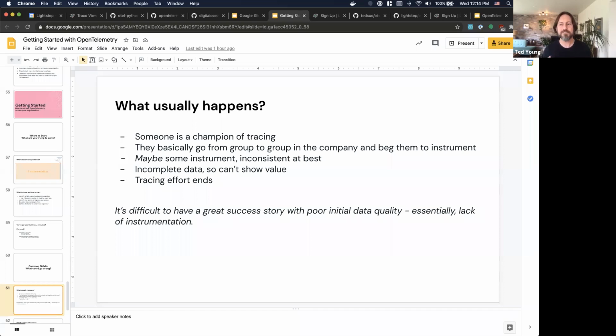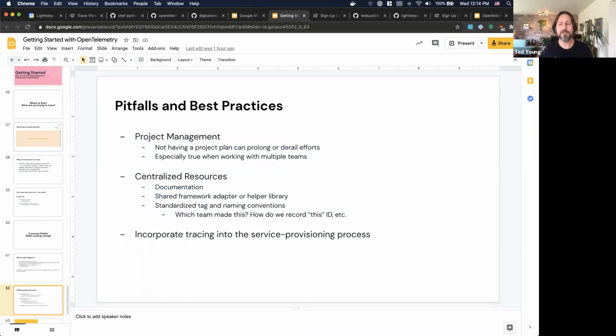So if you find yourself in a situation like that, that's where, again, figuring out some kind of high value transaction to target, and then potentially trying to find a project manager or someone in management who's maybe used to going across teams and making these kinds of requests, you can get someone like that on your side. That will make it a little bit easier to have a more organized rollout. So I definitely recommend taking that business value that you want to get out of it, pitching it to a manager and having them help you talk to the other teams, if it looks like it's not an easy sell just to do it on your own.